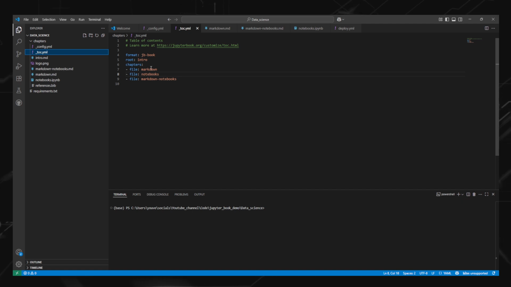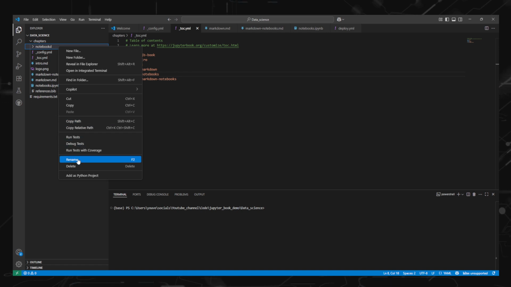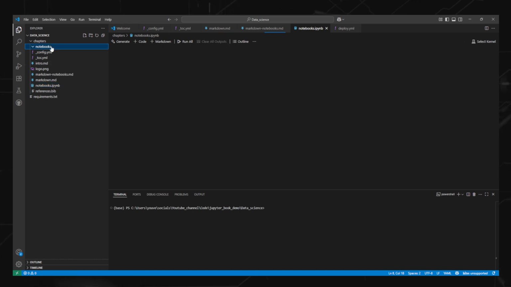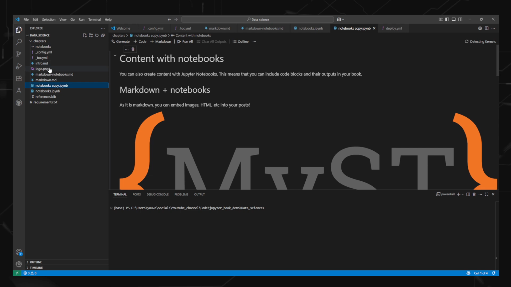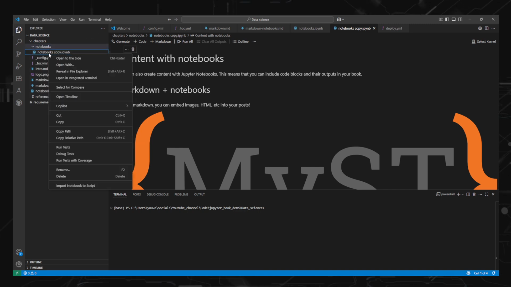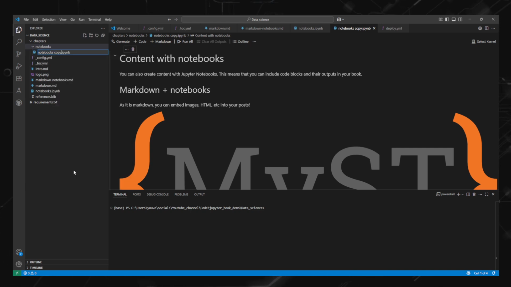If you build and make sure that everything is fine, for example, if I add another directory called, for example, notebooks, and if I add this notebook inside, let's rename it to notebook 2.